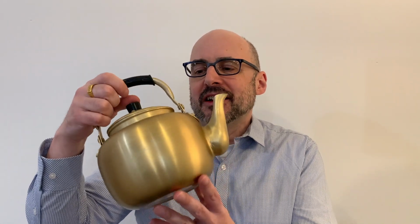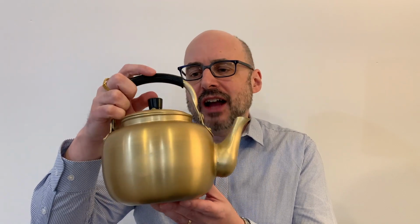But what are some other gift ideas? The kit is something maybe good for someone that's just starting out, but for more experienced brewers, what are some other gift ideas? I'm going to share gifts that I really enjoyed getting. For example, this kettle. This is the traditional kind of kettle for serving makgeolli. Really great.